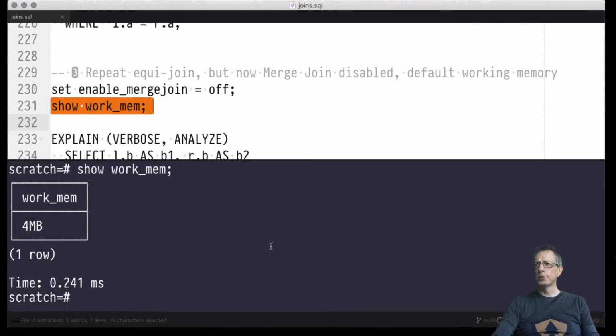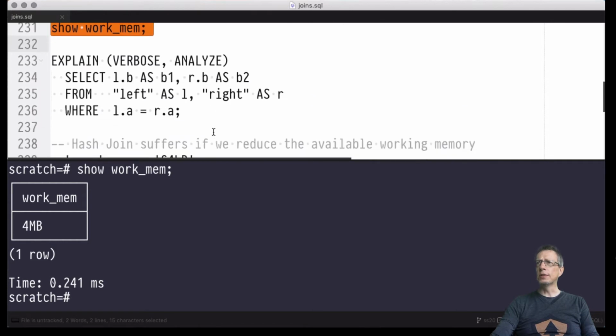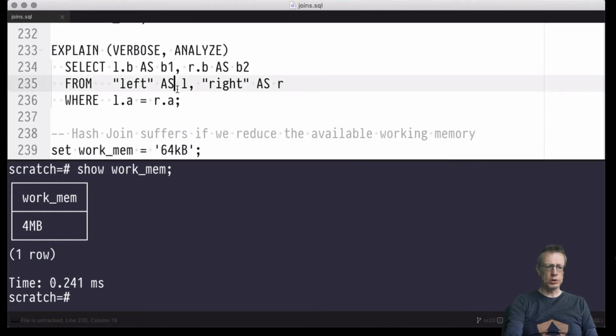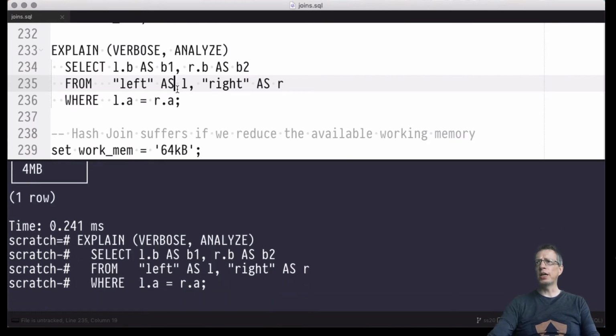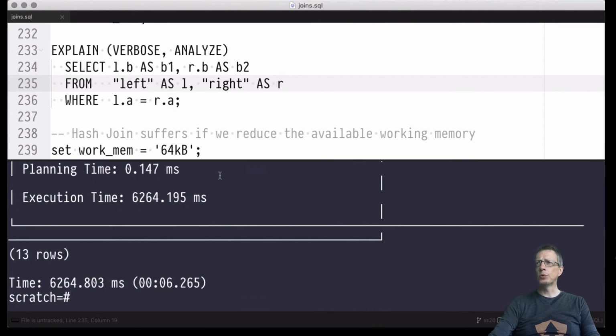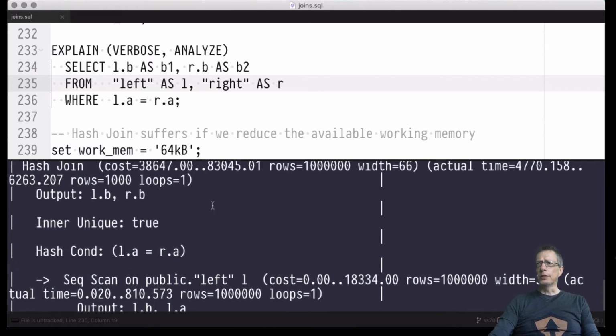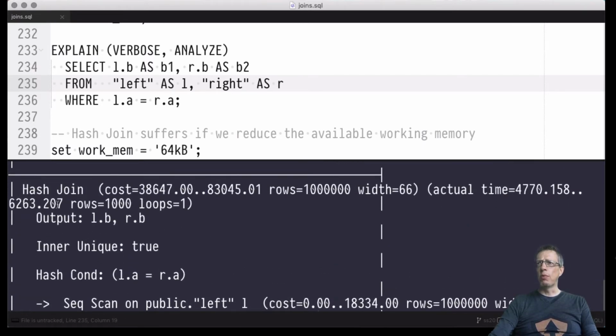Okay, so let's see. This is the same query again. It will be evaluated and planned without merge join. So probably hash join will get its time in the light. So this took a bit longer. Right, so that's a hash join. Also, the hash join is informed about the uniqueness, and that can also be helpful for a hash join.